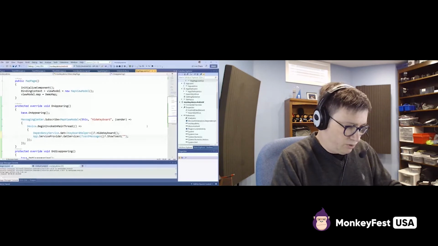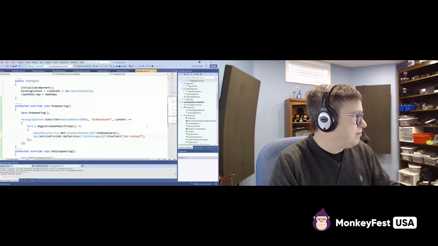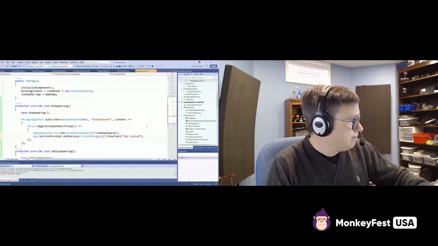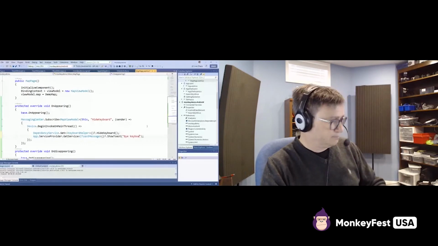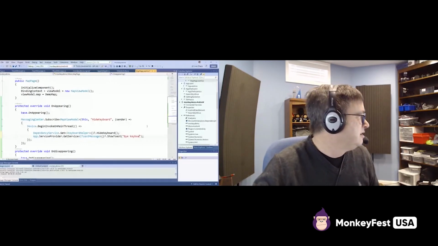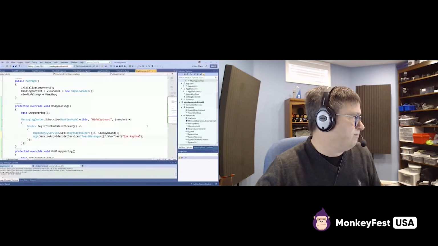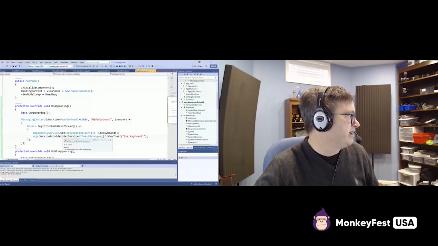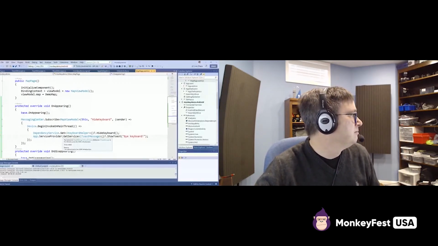You can see it works. It's nearly identical in terms of the mechanics of how it works for the dependency service. And we'll just fire this guy up.